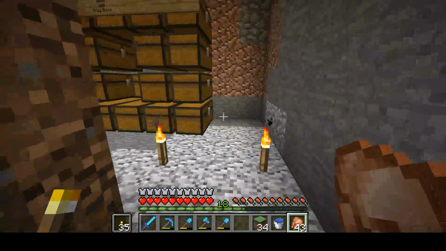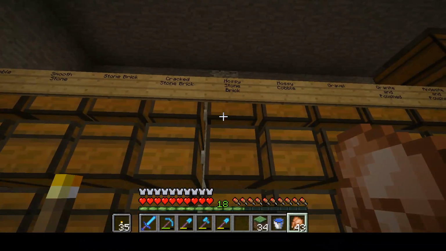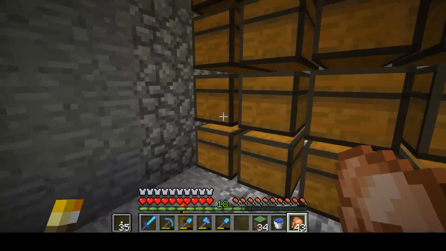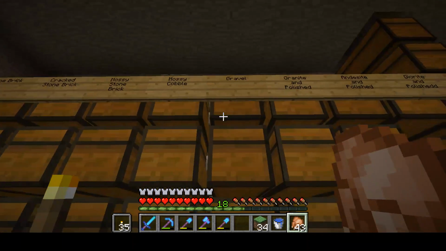Moss stone. Do I have a box of moss stone? I think I do. Should do. Mossy stone, brick, mossy. It's mossy cobble, isn't it? That's what I had. Mossy cobble. Let's get rid of this cobble in here. Cobble away.